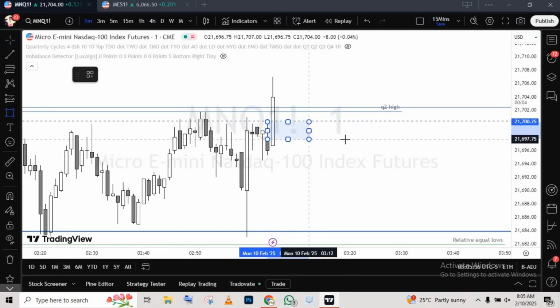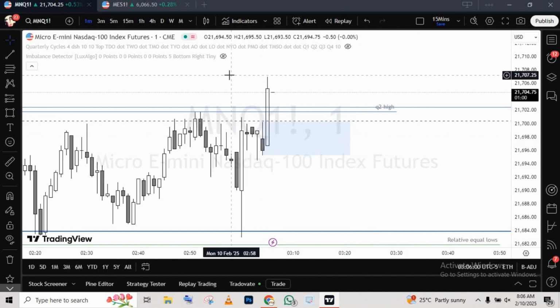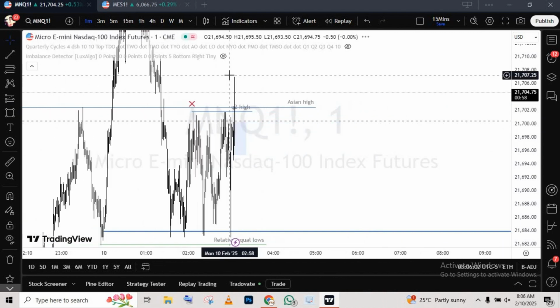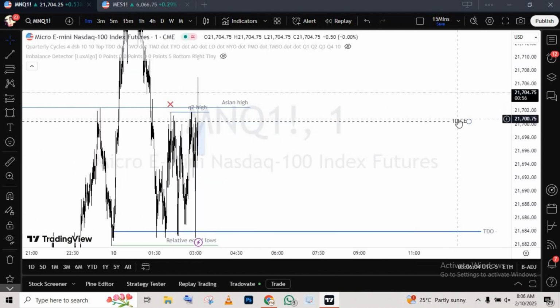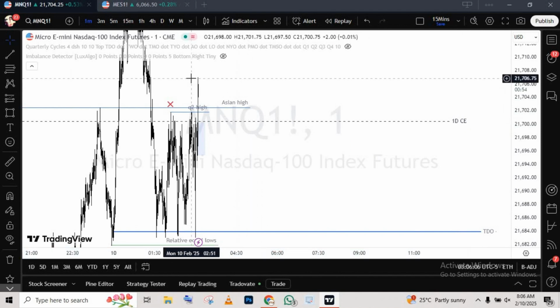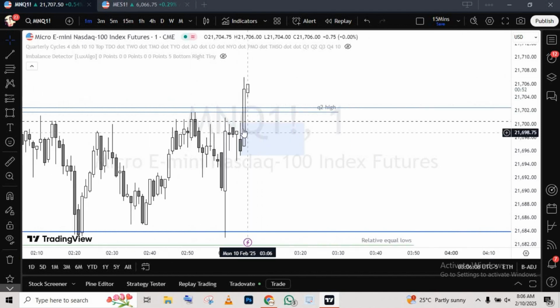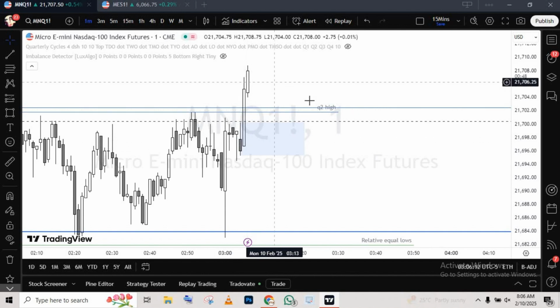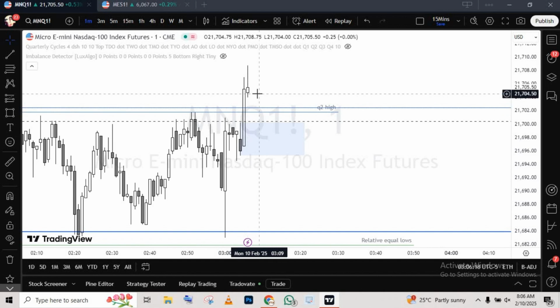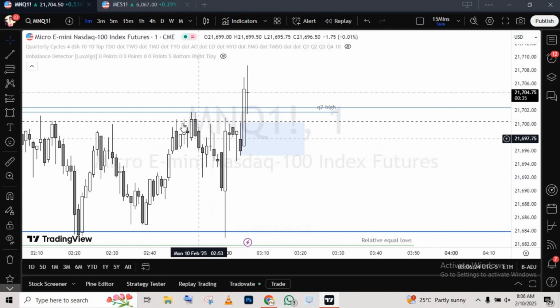This is the discount PDRA below the daily CE. This is the daily CE, the consequent encroachment, and we are below it on this PDRA. So this order block sent price up to manipulate second quarter's high. If they leave a BC here, even better. Even better if they leave a BC here, so that if we give an inverse, we retouch it, reject, and break through it, I'll be willing to take a sell.